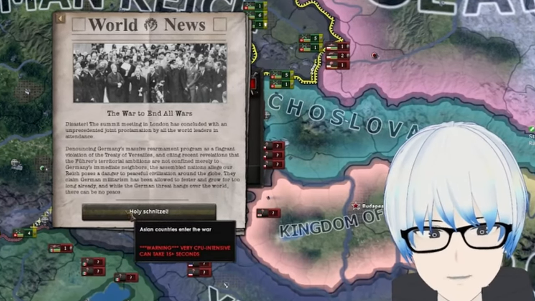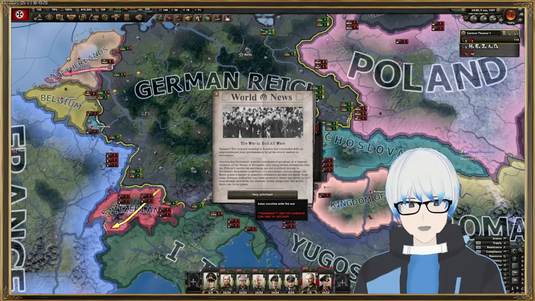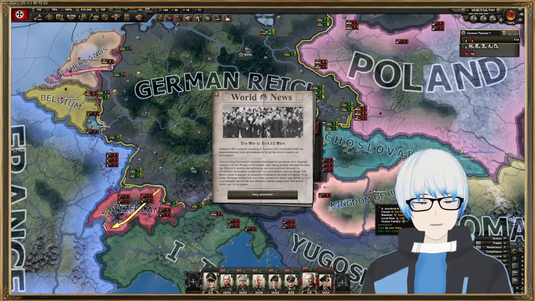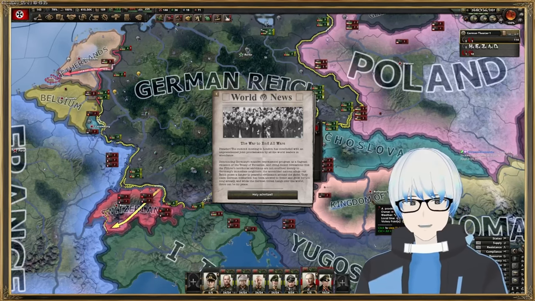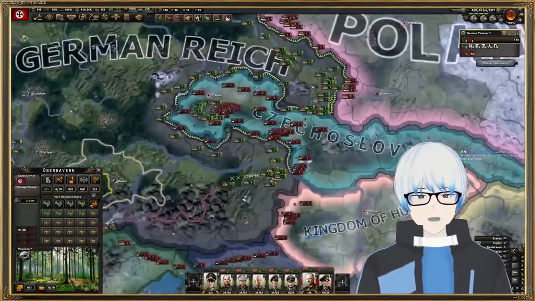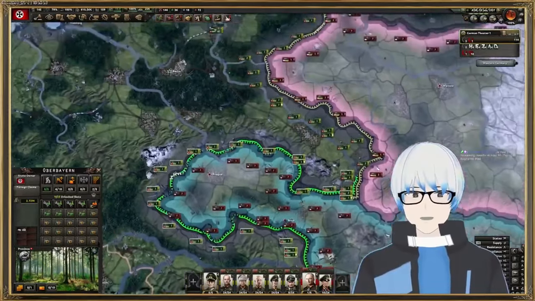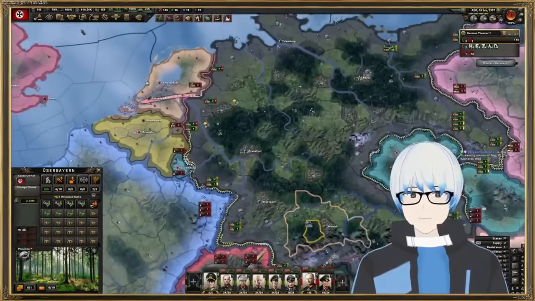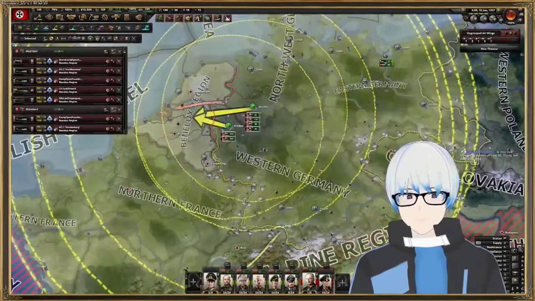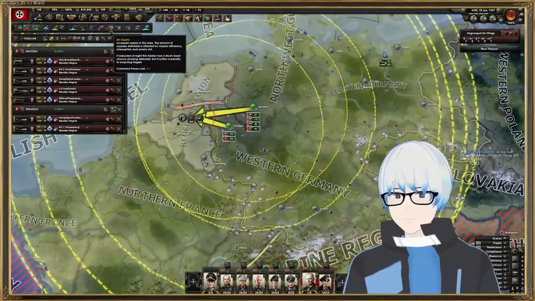Asian countries enter the war. Okay, so all nations declare war on us now. Good. Now, let's prepare for this pain. Okay, oops, let's pause the game now. First things first, let's see where I can attack. Okay, the oil trade has been stopped now, so let's start by blasting this area.